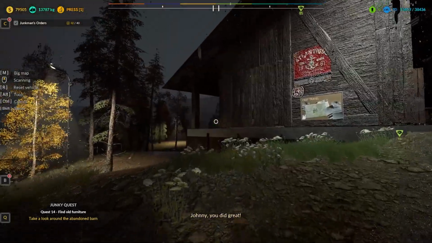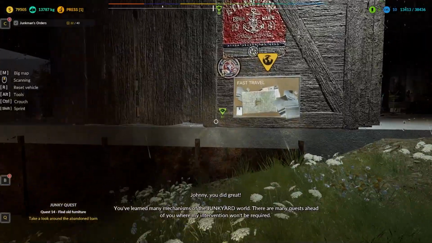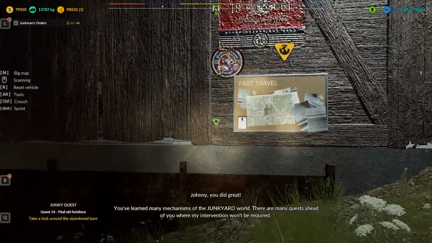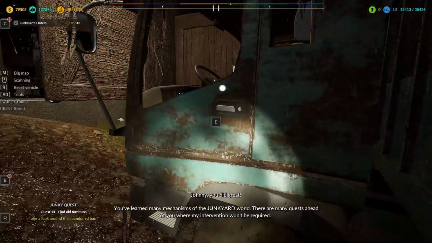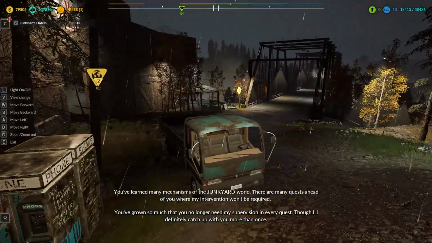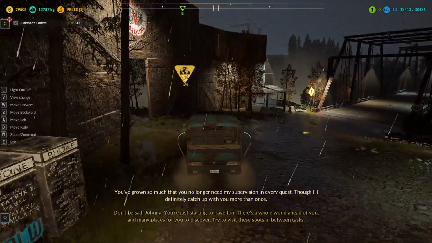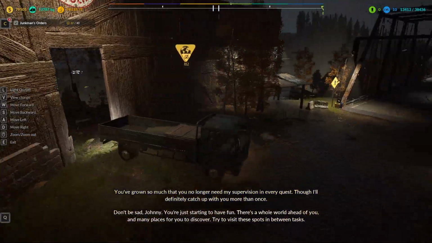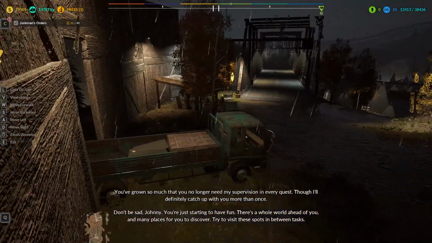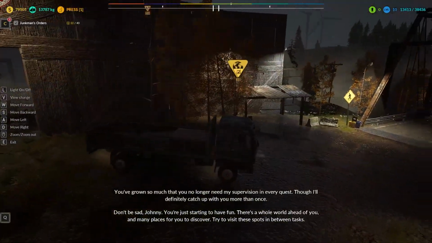Okay. Johnny, you did great. You learned many mechanisms of the junkyard world. There are many quests ahead of you where my intervention won't be required. You've grown so much that you no longer need my supervision in every quest. But I'll definitely catch up with you more than once. Don't be sad, Johnny. You're just starting to have fun. There's a whole world ahead of you and many places for you to discover. Try to visit these spots in between tasks.